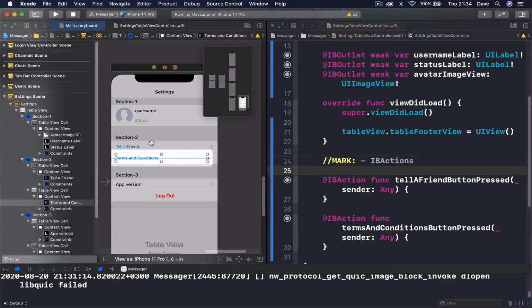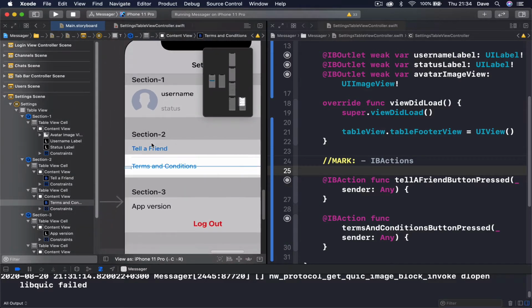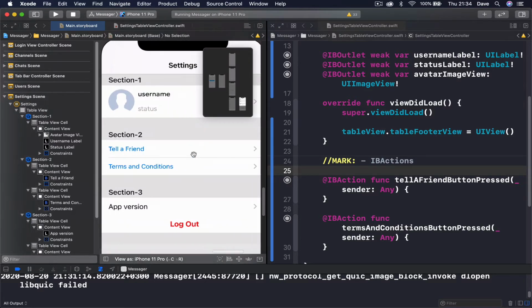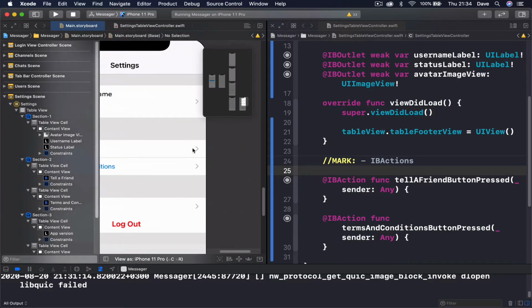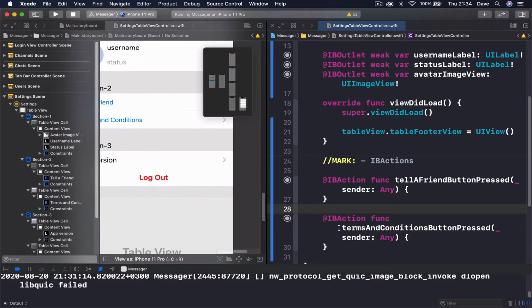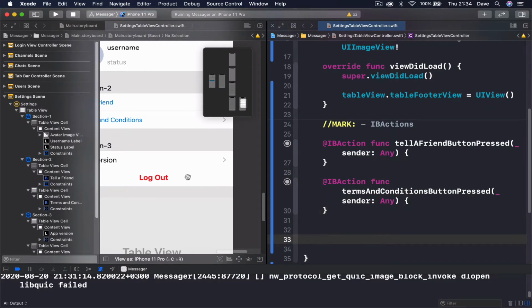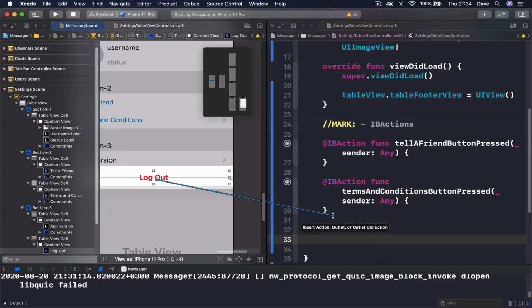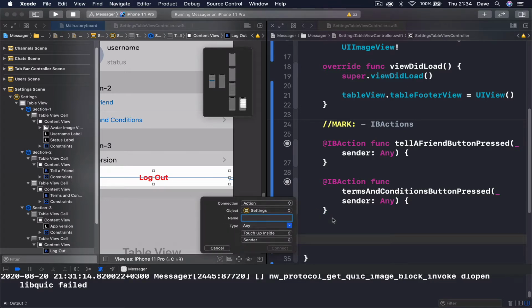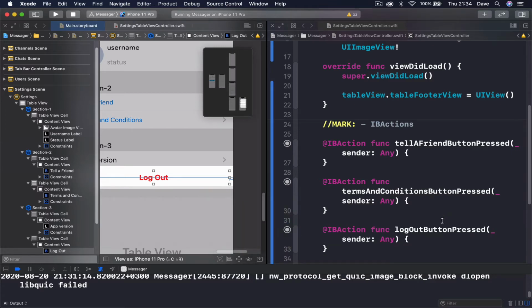If you don't want to use buttons here, another option you could do is just have a label here, and then you could detect when the user has clicked a specific cell. Because buttons are a much simpler way, I'm doing that, and I don't have to implement the table view functions there. This one is logout button pressed. And we are done with our IBActions.